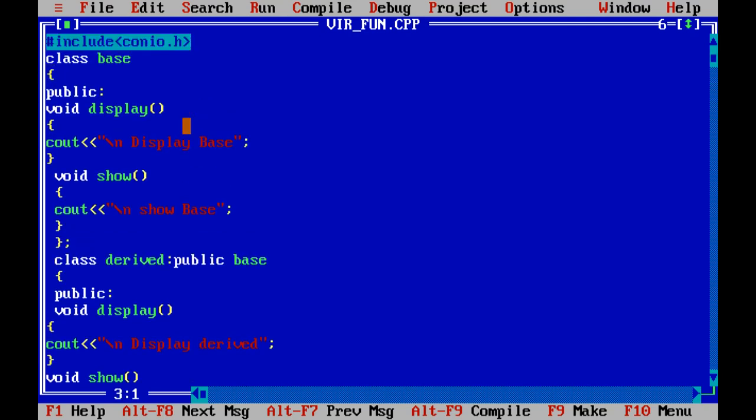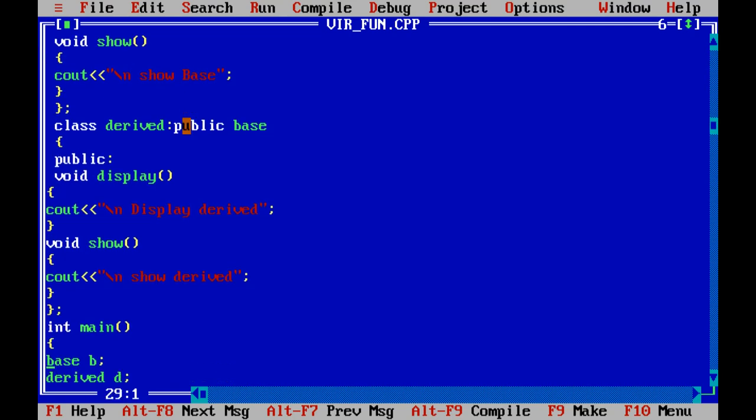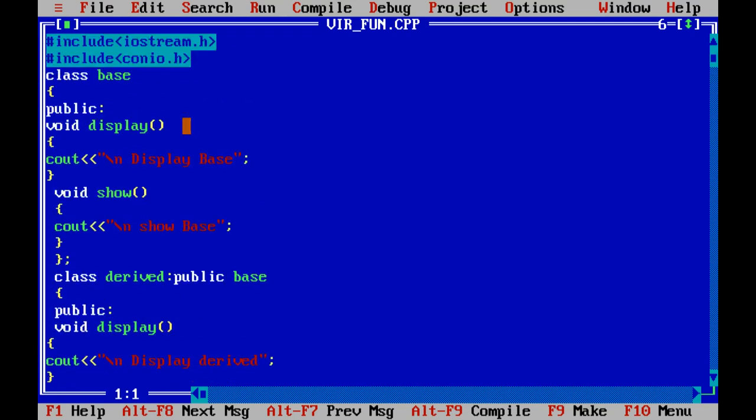That means when this derived class is derived from the base class, all the members of the base class are copied into the derived class. So by creating an object for the derived class, if we call these member functions with the same prototype in both the classes, then it always calls only the base class functions, not the derived class functions.